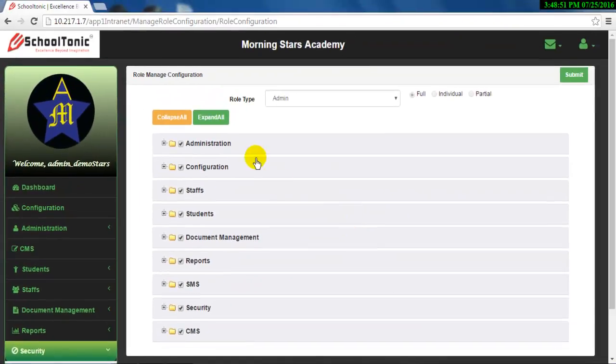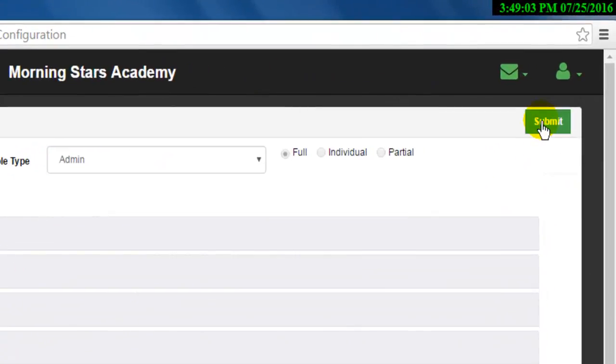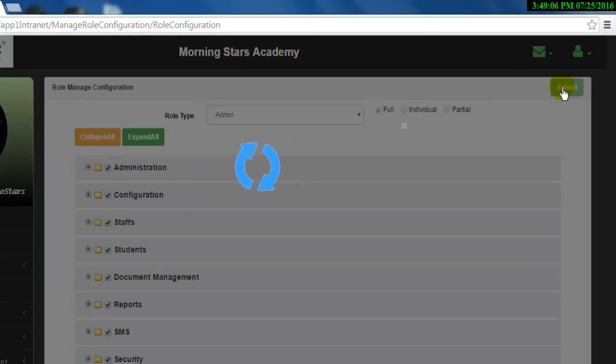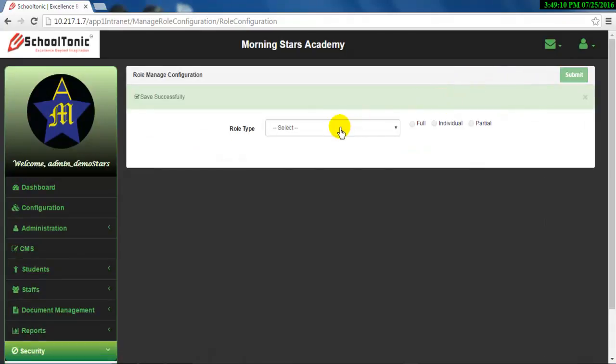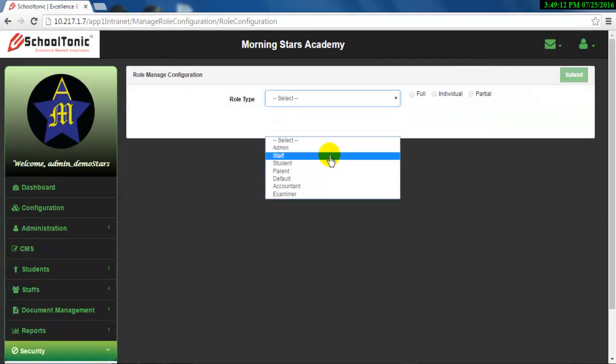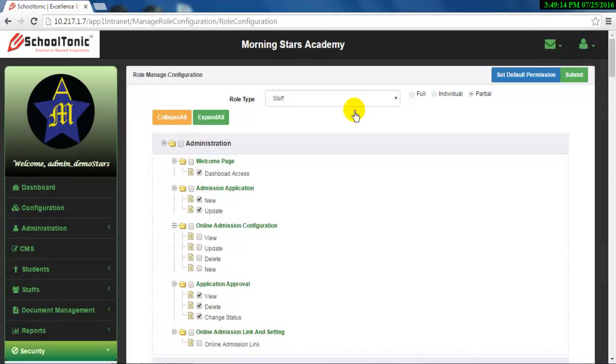Once we are done with assigning the permission of the admin, we need to click on submit. And let's say for staff the default access are these roles.